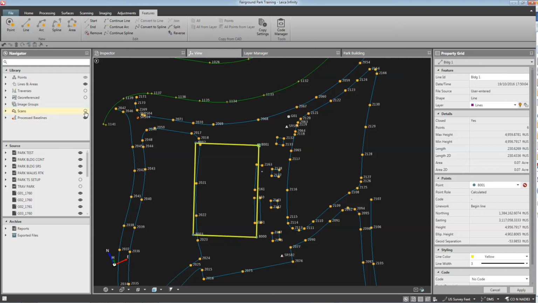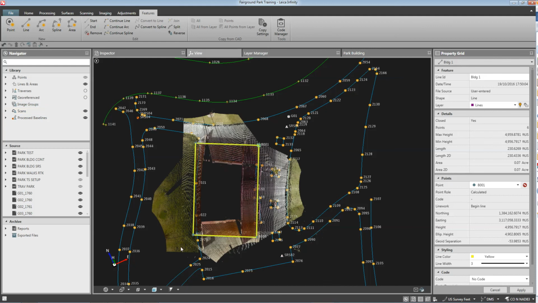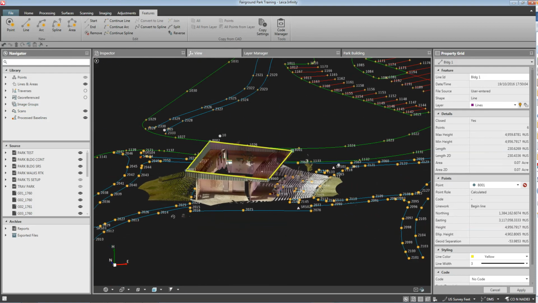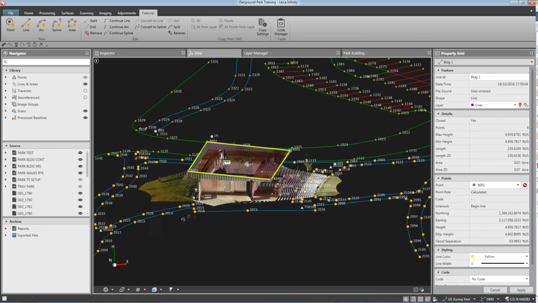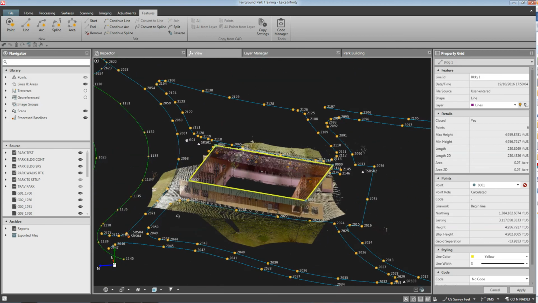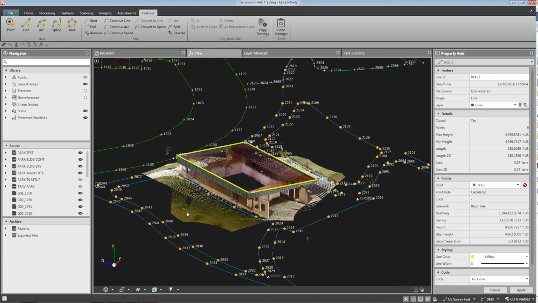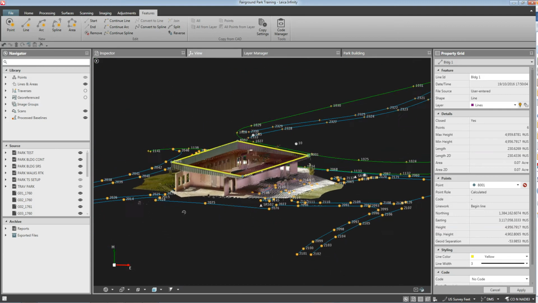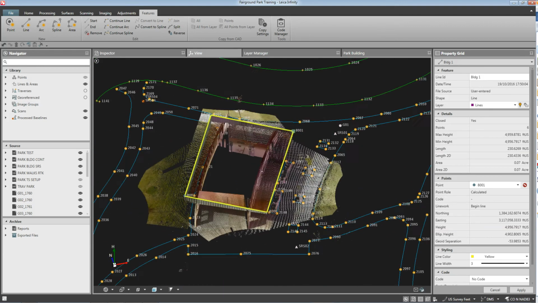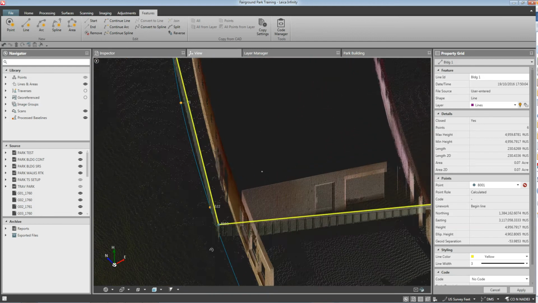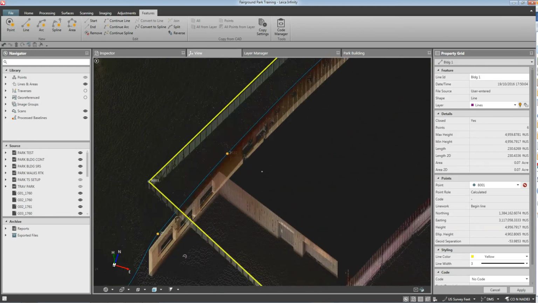So if I turn my scan on, now we can see that the building is, and my lines that I created from the photos are perfectly matching the scan data that was collected using the MS-60. If we zoom in a little closer, you can see that it is very accurate on top of the building and the roof line.